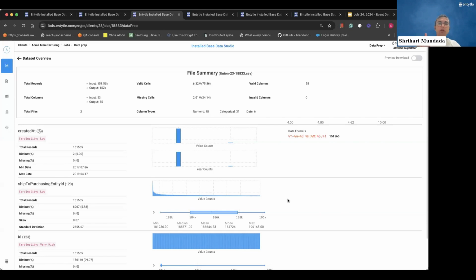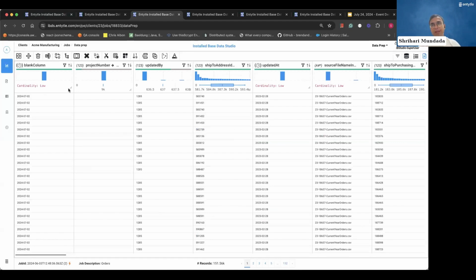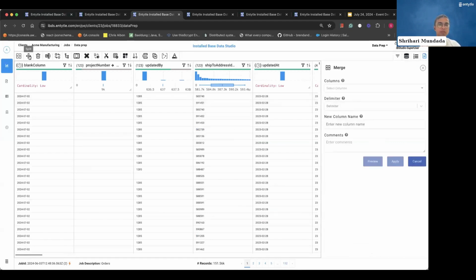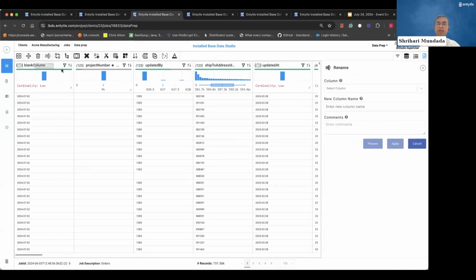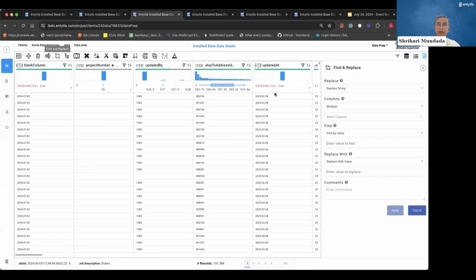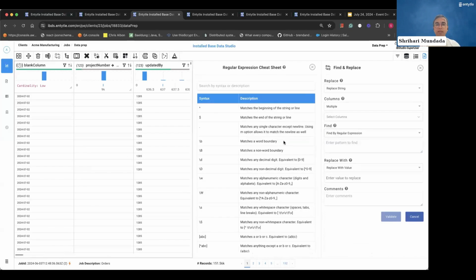If it is good, you move ahead, or if not, you can perform several elementary and complex data operations. Some of them are merging a column, splitting a column, deleting it, or renaming it for better readability. There are no-code, low-code operations like find and replace by regular expressions, where you find by a certain pattern and replace it with a specific value.